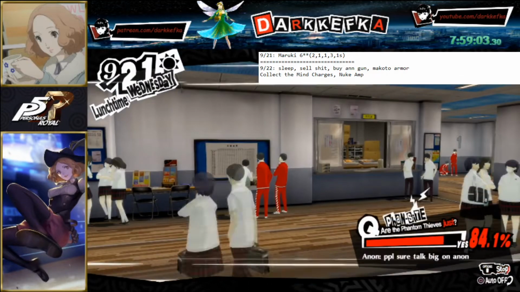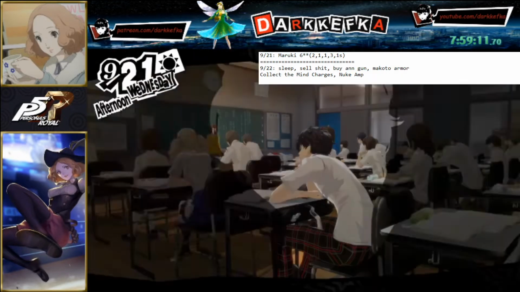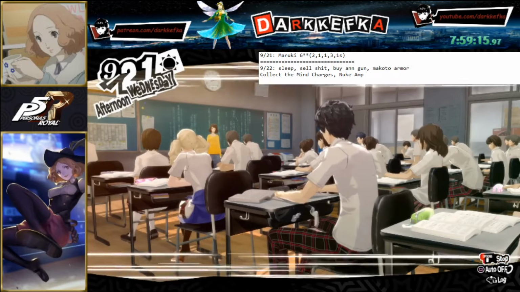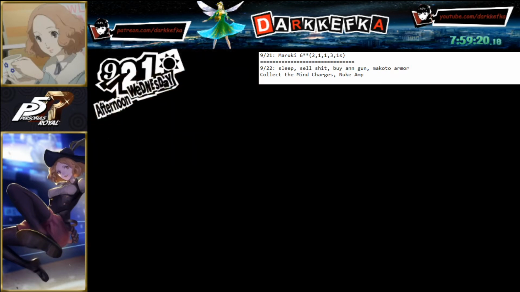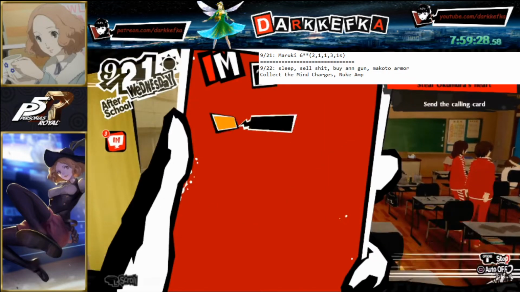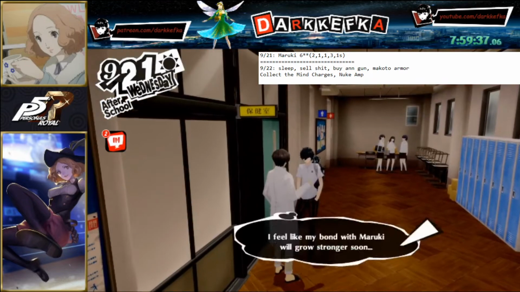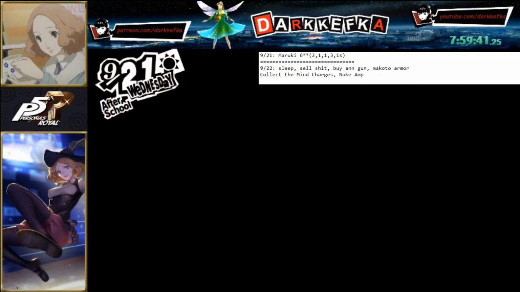All right, so the 21st. Let's just go ahead and start doing more social links. Now that we have Decarabia in our party, we're gonna complete Captain Eisen's social link here. Yeah, I call him Captain Eisen for obvious reasons. I mean, look at this guy. He's Captain Eisen.